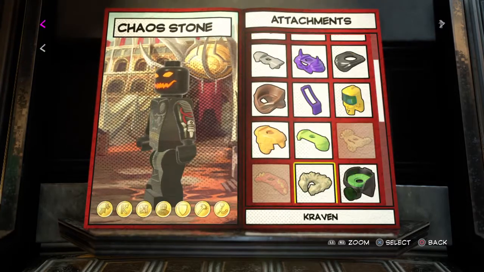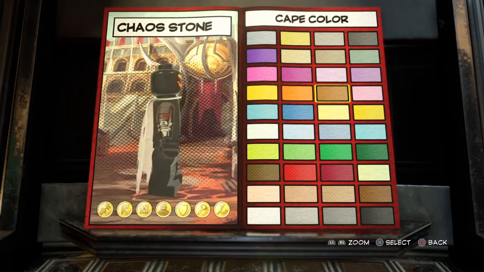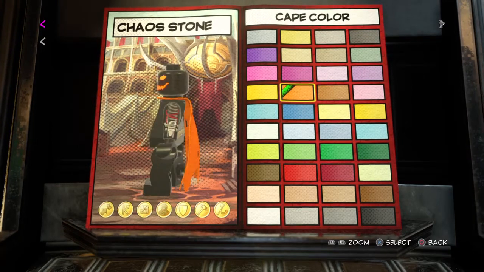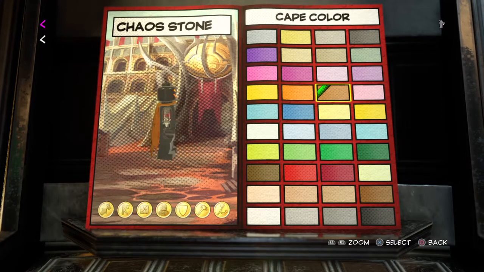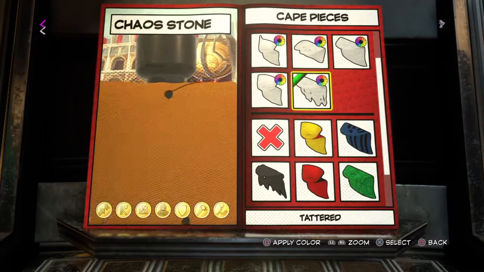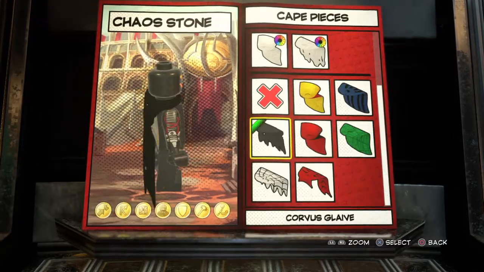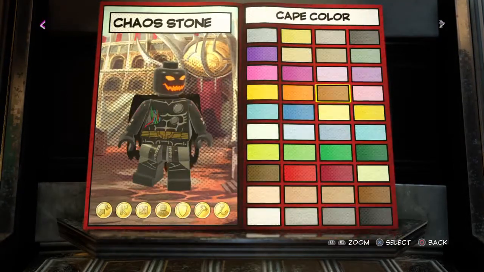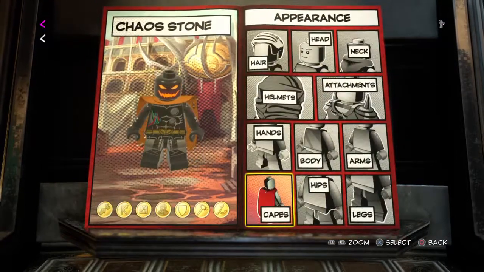So I think I need to put on the cape first. For the cape, you want to give him this tattered cape. I was gonna make it this orange, but it's a little bit too bright, so I went for a darker shade of orange. It's not really too much of a difference, but that one just looks brighter. You can see a little bit of texture on it with this shade of orange. I would have liked to give him this cape as well, but that's just too much black. I mean, it fits. If you guys like that look, you can definitely go for it. But I think this one looks better, I guess.